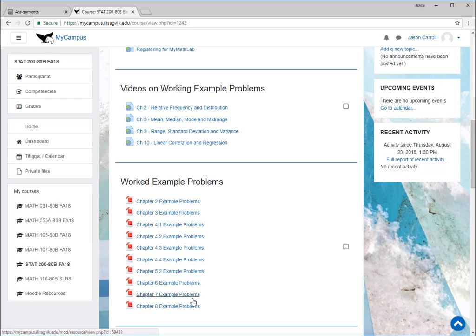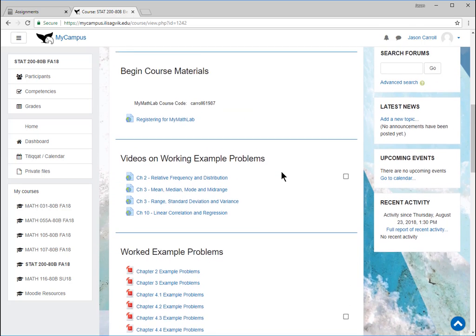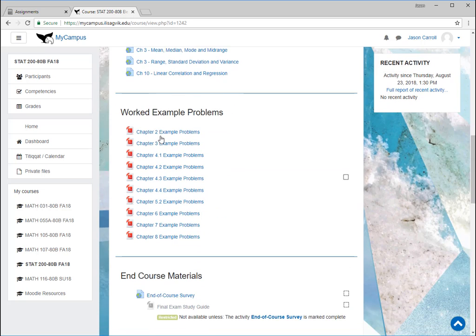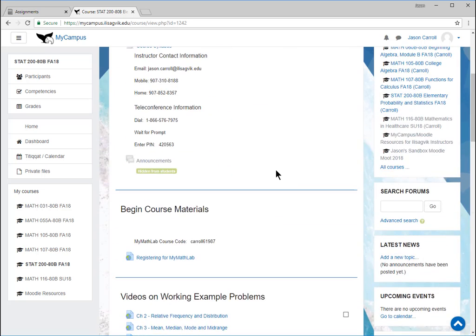Apologize for my handwriting in the videos and in the example problems. But these are here to help you to reason through your work. I ask no questions that are tricky, but statistics can be tricky the way they word stuff. So you got to be able to practice them, work them, learn how to organize your work. Those problems are there to better assist you with your homework. So log on to my campus. These are YouTube, or they're posted on YouTube. These are PDF files that you click and they just download.